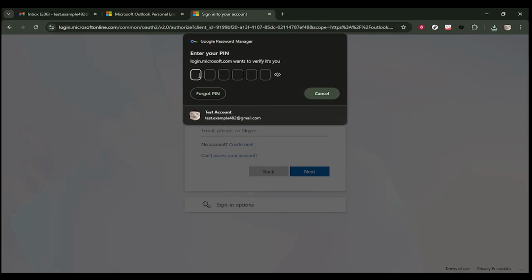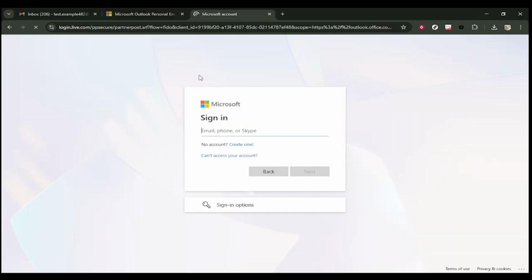Also, if you use more than one Google account, double-check that you are using the one you want connected on this Windows 10 device. Now type your Gmail address into the highlighted box. As you type, you should see the text appear in the field. After you finish entering the address, pause briefly to confirm it is correct and fully spelled out.